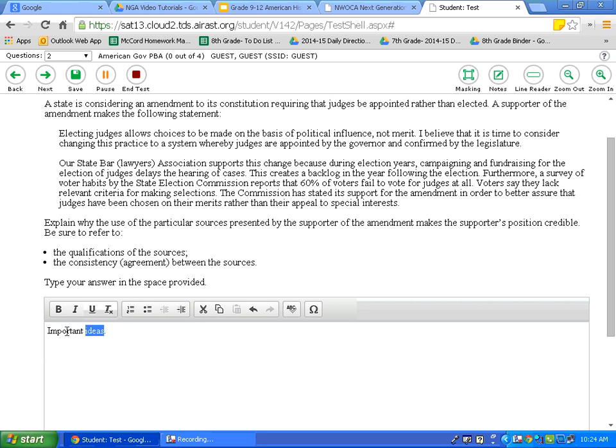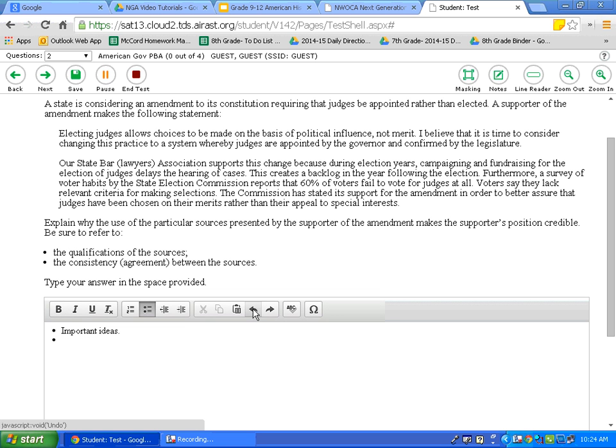Now, let's say I want to use bullet points or numbers. I can do that as well. So that is numbers. We have bullet points. We have the ability to change our margins or indent. If I want to get rid of this, I can cut it, cut the entire thing. I can also copy that. And then if I want to paste that there as well, oh, I guess I really did not want to do that. So I can hit the back button here or the undo button.